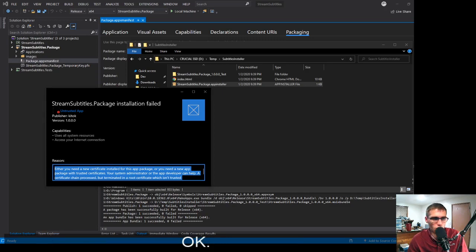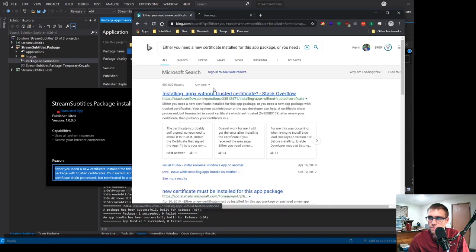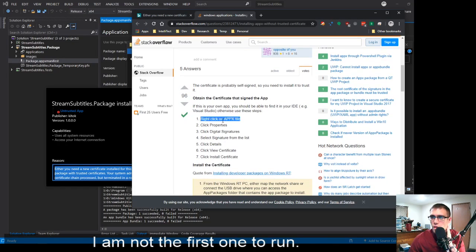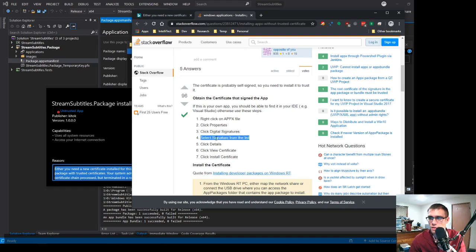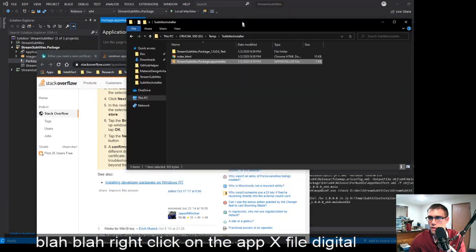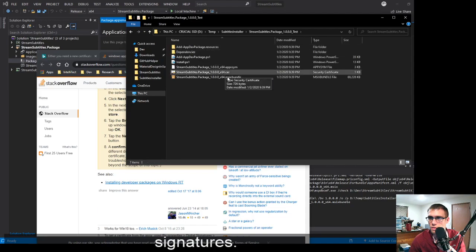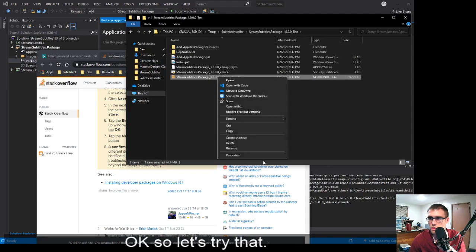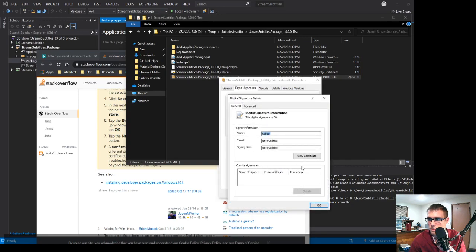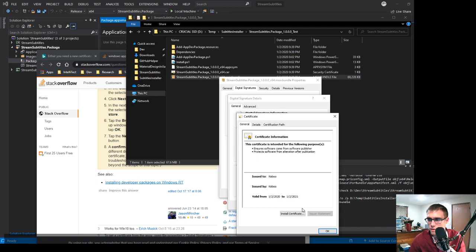When in doubt, we're going to ask the Googles, because I am not the first one to run into this. It's probably self-signed, so you need to install it. Blah blah blah. Right click on the AppX file, digital signatures. Okay, so let's try that. Properties, digital signatures, details, view certificates.